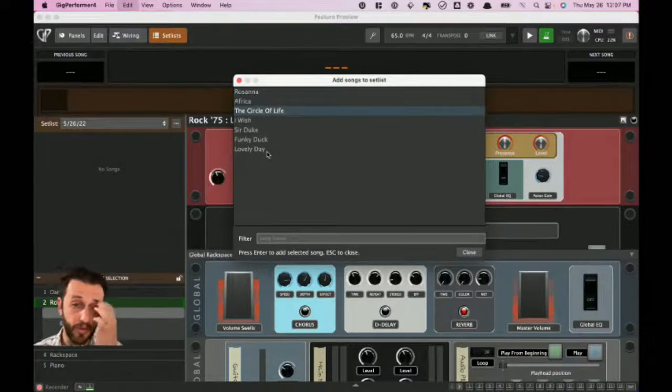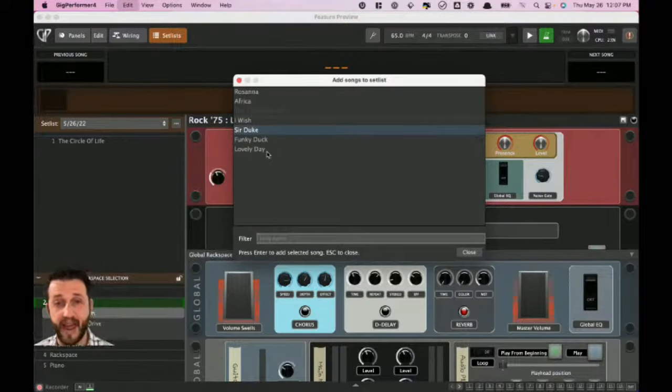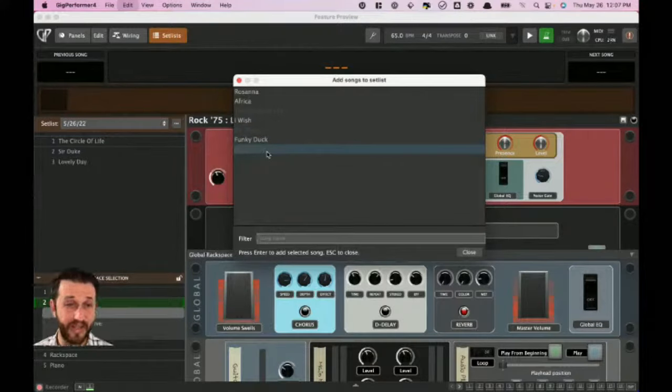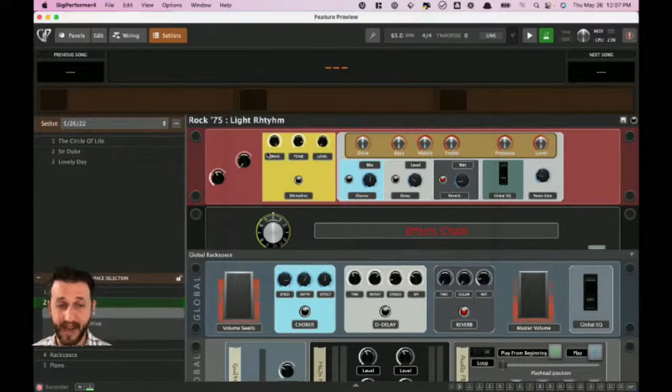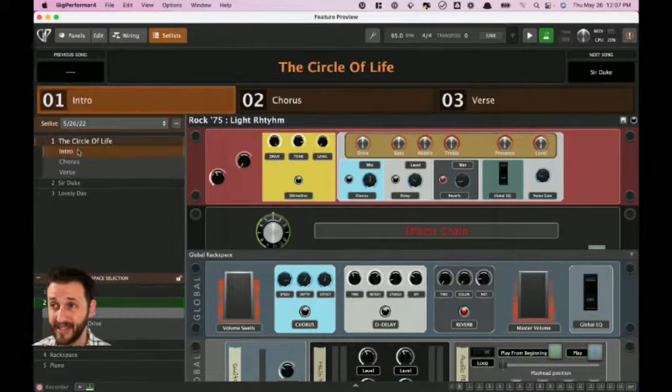So I can go through here and I can select by hitting enter which song I want to add, and it doesn't exit the window. So I can go through all of these tunes, and when I'm done, I hit escape, and now my set list is built. That is fast. That is so fast. So if you're building a set list for a specific show from an all song set list, you can do this in no time at all, which I think is really helpful, profound, simple.